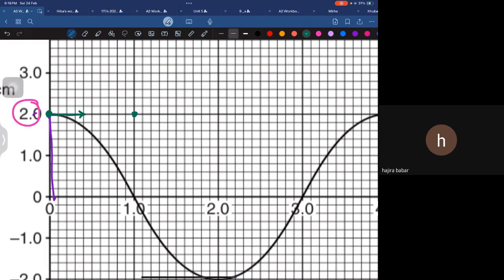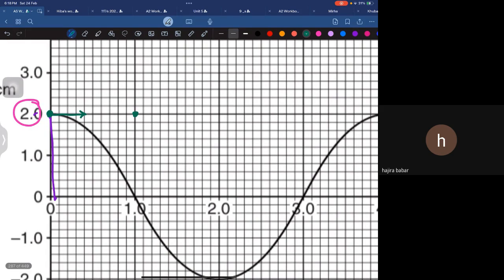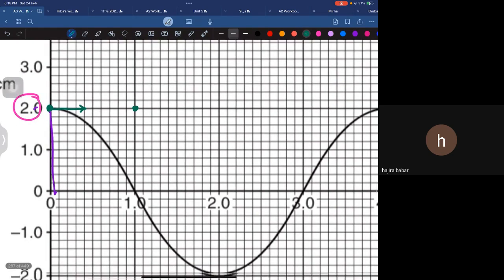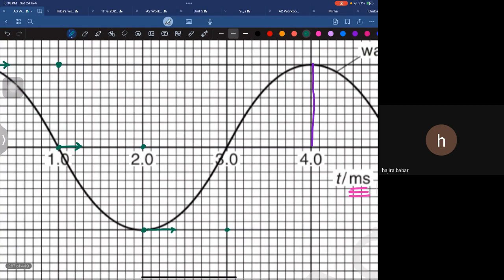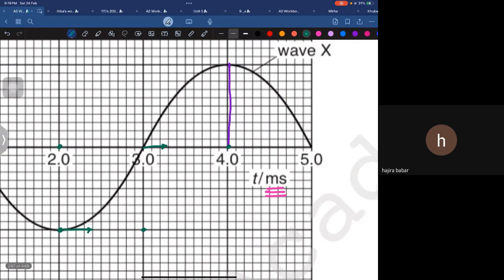Any person who's confused about this point, please let me know. This one will move to 2. Everything is shifting forward, right? This 2 will move to 3. And this 3 will move to 4. And this 4 is going to move to 5, like that. Is it clear, kids?